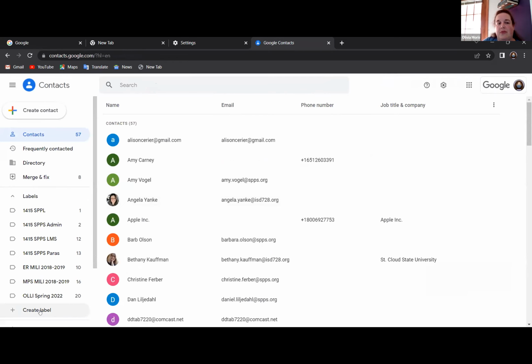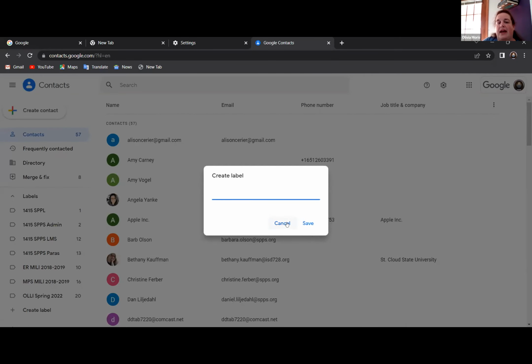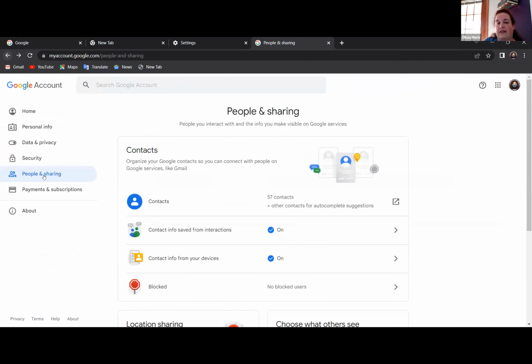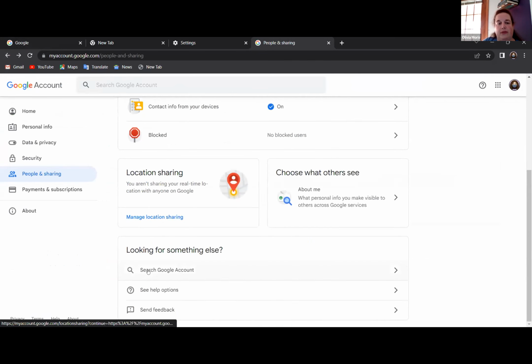So you can create a label, give it a name, and then add whomever from your contacts into that particular label. And then when you are in your Gmail, you just type in the name of your label and it will let you send an email to the entire group of people. So you will find that again under your Google account on the left under people and sharing. So something that is helpful in that particular one.